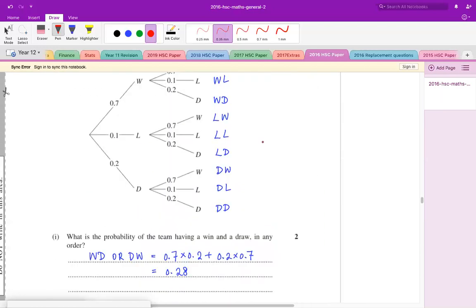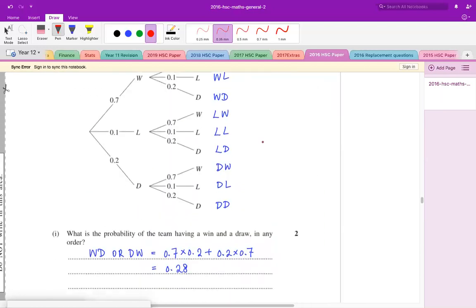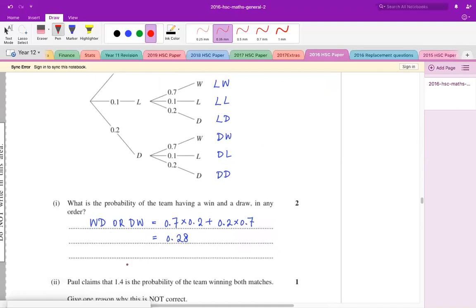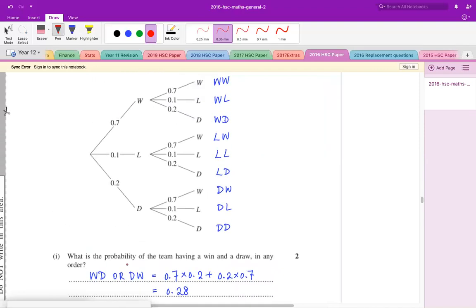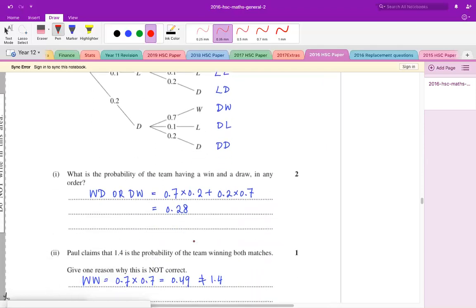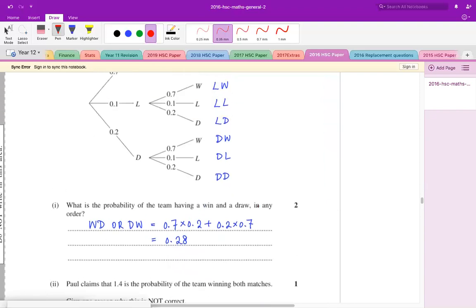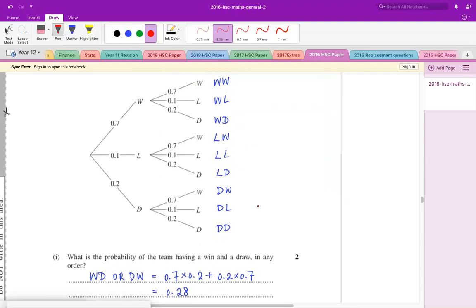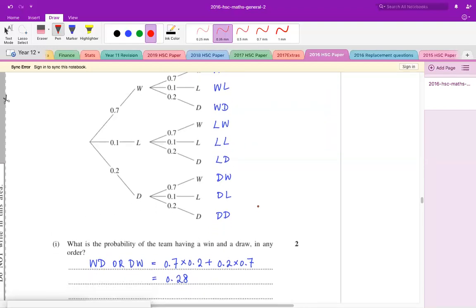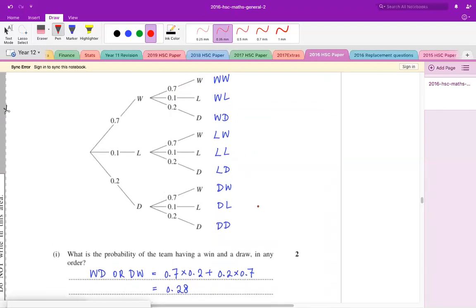Okay, question 28. Donnie, I think you circled this question from memory. Oh yeah, Miss. I just needed to ask. See how it's 0.7 times 0.2, and then you're just plussing them together. Yeah. I understand why they did that, but I just have a question as to why they didn't use how the W strand has 0.7.